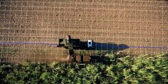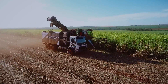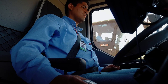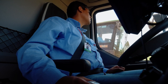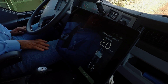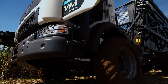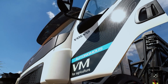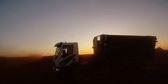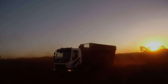Doing exactly the same thing manually again and again while keeping a high level of precision throughout a complete shift is very difficult. Today the driver is facing the challenge of maintaining the same speed as the harvester while at the same time keeping a watchful eye on his surroundings and also concentrating on steering his truck with the required precision. Volvo's solution opens the door to higher productivity, underlining the important role of the driver and promoting a better working environment for a safer and more efficient execution.